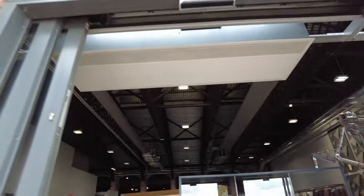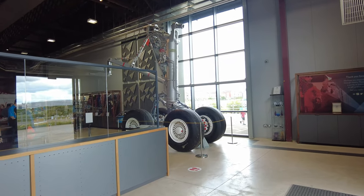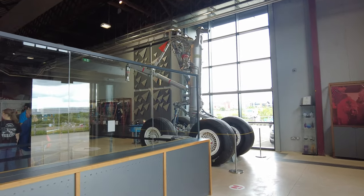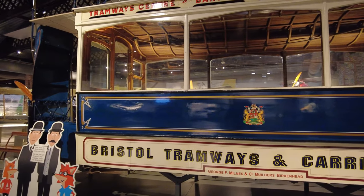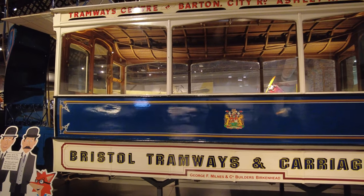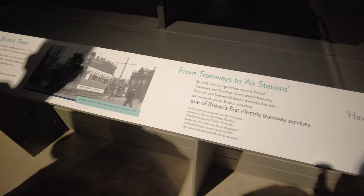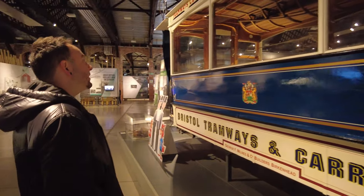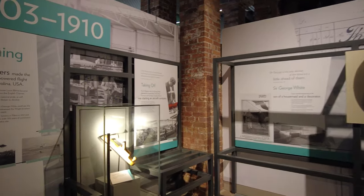Arrivals. It's like going on holiday. Oh look, do you think that fell off a plane? I think it's been dismantled and taken. This is the horse-drawn Bristol tram. Oh, it used to get pulled by a horse. Yeah, but then that's the German White Ladies Road trams. See? You learn something new every day, Joe. You didn't realise they had trams in Bristol. So this is like 100 years of history that you start off with.